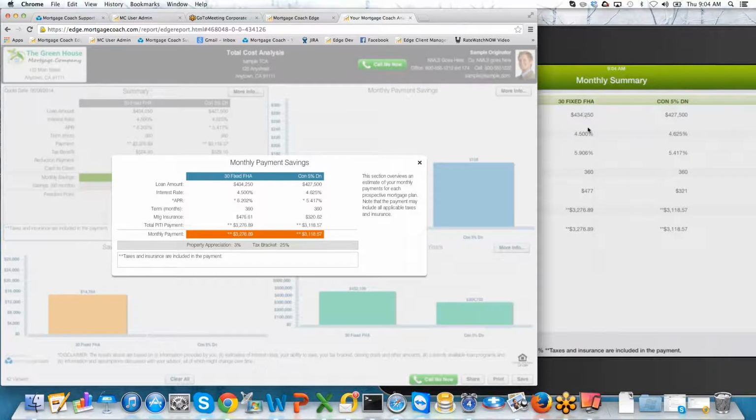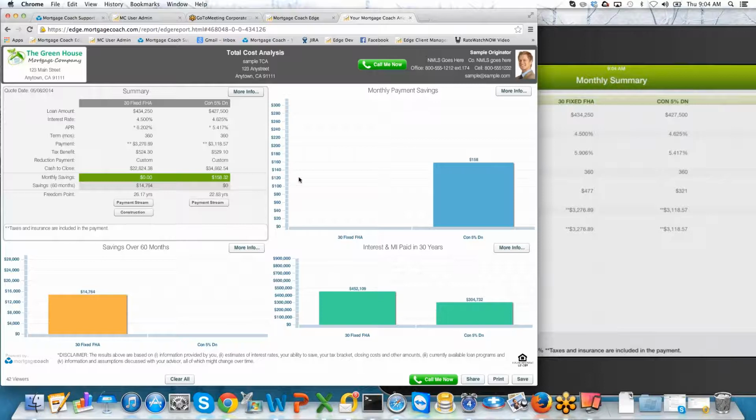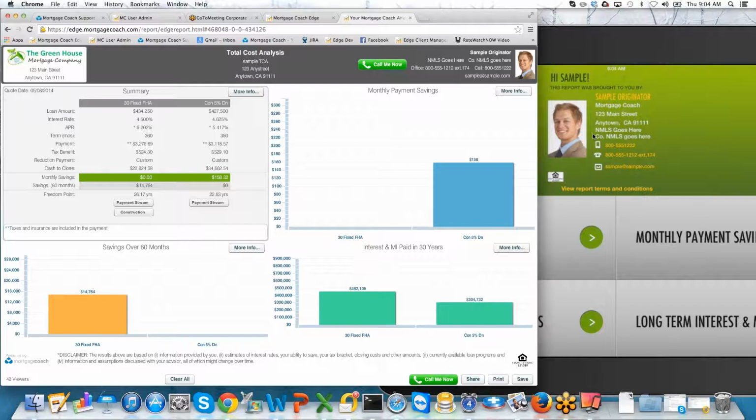So Edge Live does function on the iPad, but if I'm on my iPad, I can't just click on one of these figures on the iPad and make changes to it. I have to make the changes from within Edge. Now this means that when you're in Edge Live, when you do your highlighting, when you do your pop-outs, it is going to reflect over on the iPad version here.